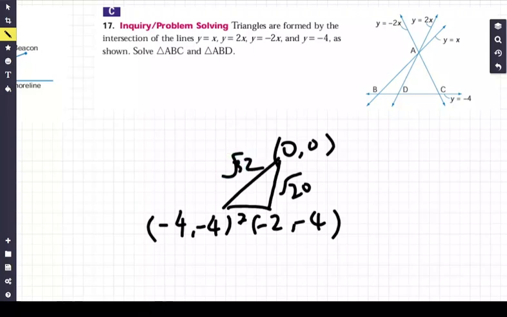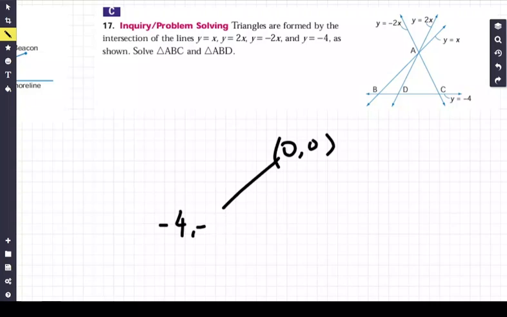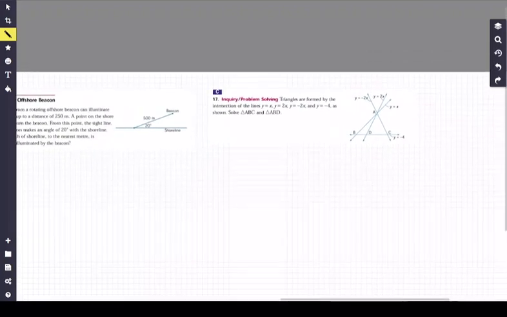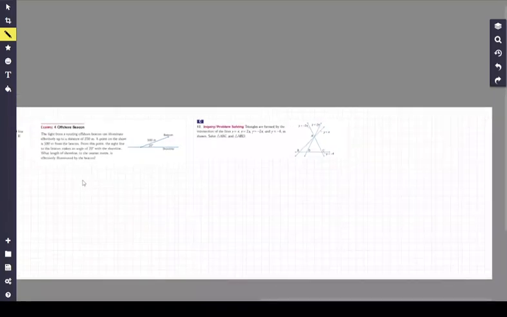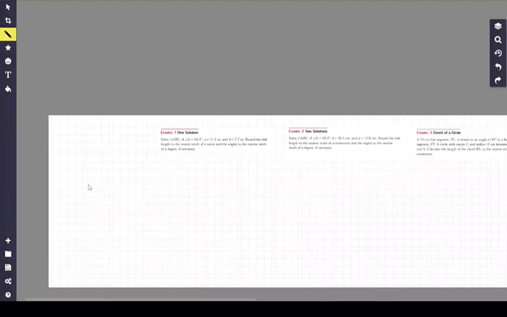The angles are pretty easy to find, so you can do that on your own. We can do the same thing for C: find the points of intersection, and then solve it. So that is pretty much it for the questions. The homework for this class is on pages 308 and 309. This is the end of the trigonometry unit. We're going to get into some trigonometric functions next. And if you have any questions, please ask.